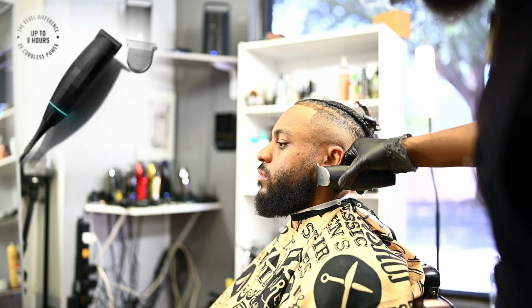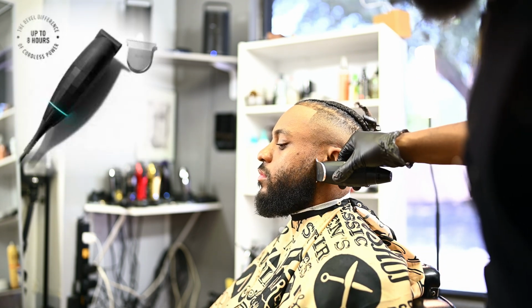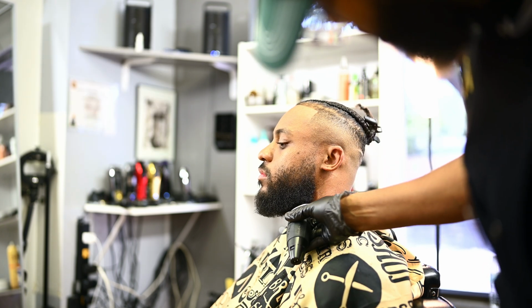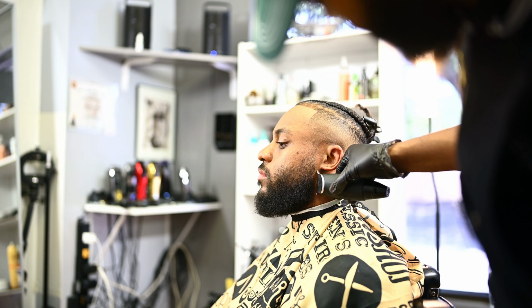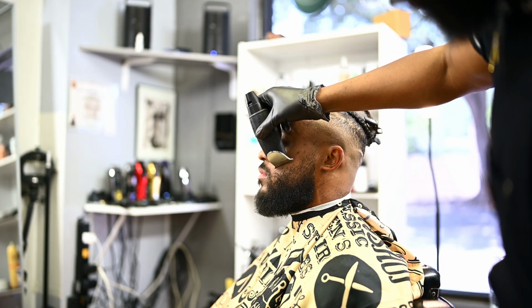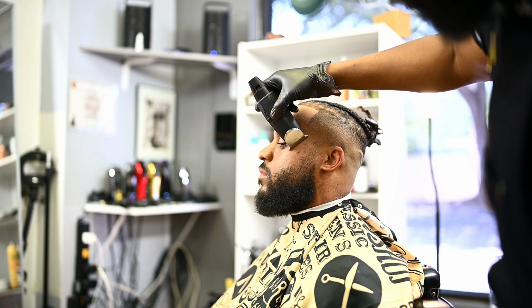Trimming off the edges, keeping as much as possible. And I had to go in my bevels, man. I love these things, man. I love all my tools.